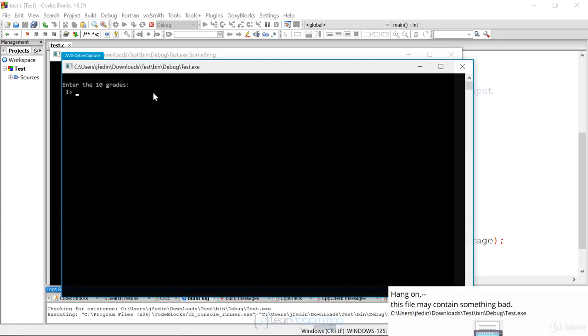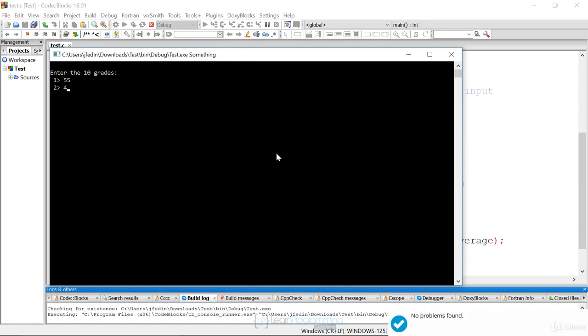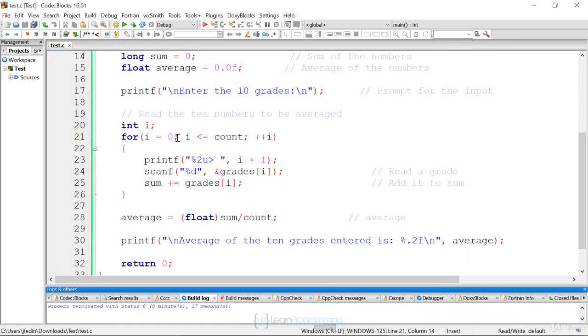The problem is when we run it. Now when we run the program, we're going to have a big problem when we try to enter an 11th grade. So we're going to be all good until we enter 10 grades in. The problem is going to happen when we get to 11. Oh, now we have 11 and we're going to try to store data. Nothing bad happened, but our average is not going to be correct. And it's very unpredictable behavior when you have an out of bounds error. So you want to make sure that you have i less than count, and you want to make sure that when you access the information, you don't go out of bounds as well.